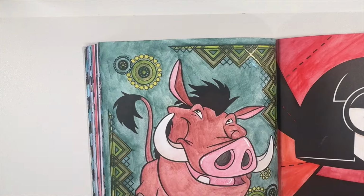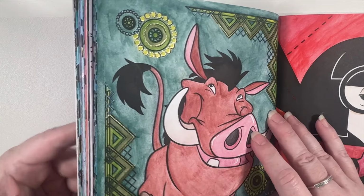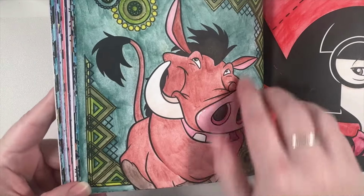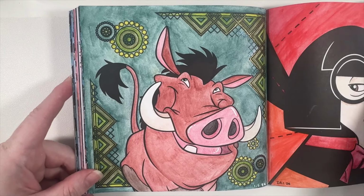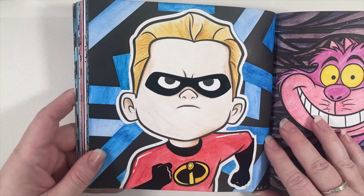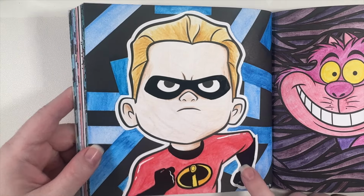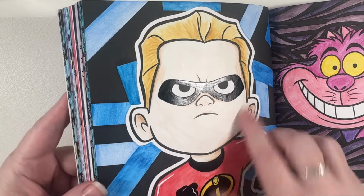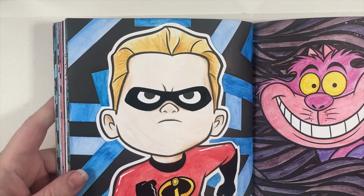Then we have Pumbaa. Again, the Derwent Inktense pencils and just some metallic bits in the various design elements there. And we have Flash, is it Flash or Dash, I think his name is Dash. Again, all the same things, but I've actually used the black glaze pen on the black areas that would be like leather or pleather or whatever, to give them some dimension.